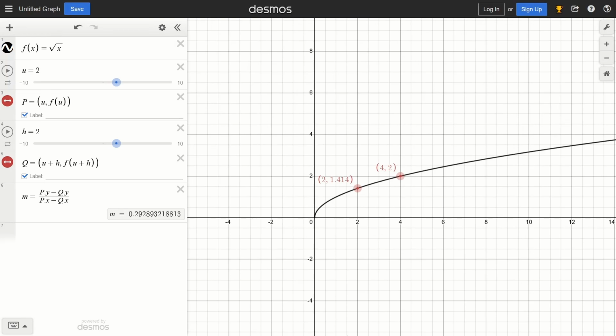Finally, let us discuss the significance of the difference quotient. The difference quotient is an expression which can be used to estimate the gradient of a curve at a given point. The approximation of derivatives using the difference quotient is used in certain methods for numerically solving differential equations. The difference quotient is also used in the definition of a derivative, which I might cover on this channel at a later date. The difference quotient is a measure of the average rate of change of a function over an interval.